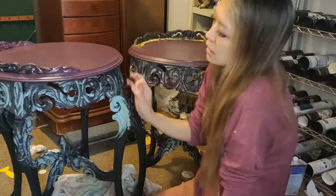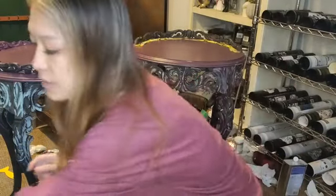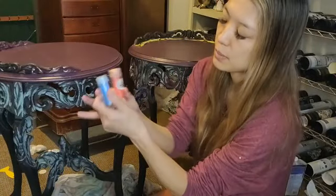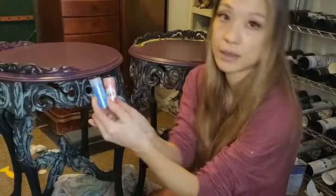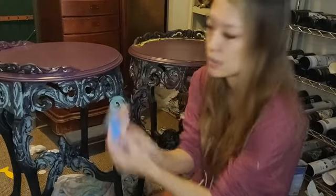You can use mica powders as well. I do have mica powders. You can use mica powders too, but most mica powders are metallic too. So that's another reason why I use the artisan powders.